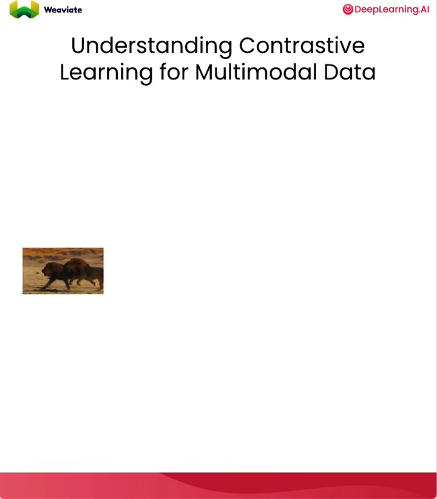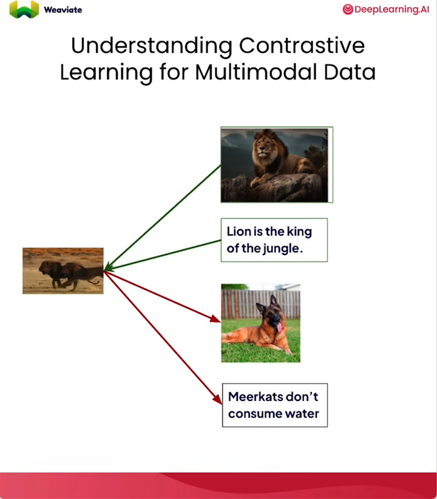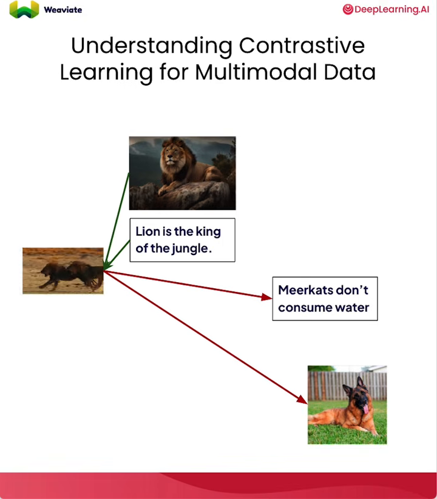Now let's expand the concept of contrastive learning to multimodal data. We can provide positive and negative examples in different modalities. So given our anchor is a video of running lions, we can provide contrastive examples as images and text. Then we can apply pushing and pulling across modalities, and as a result, align the model to work in the same vector space across all modalities.